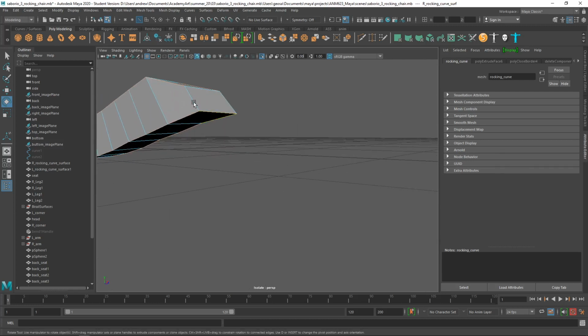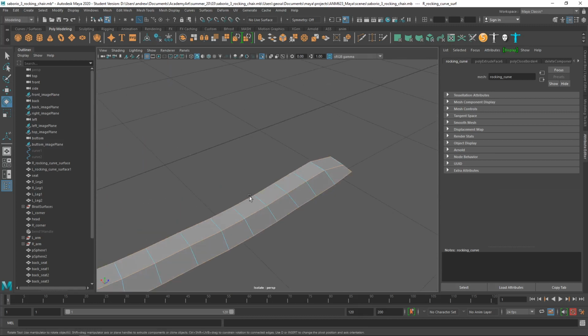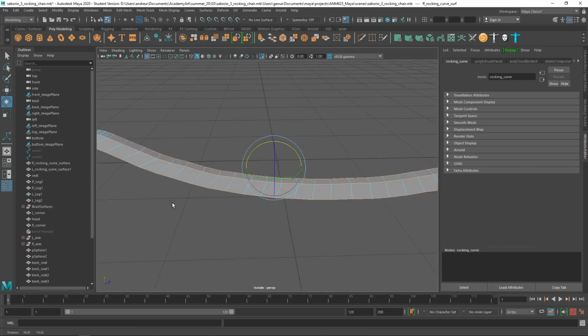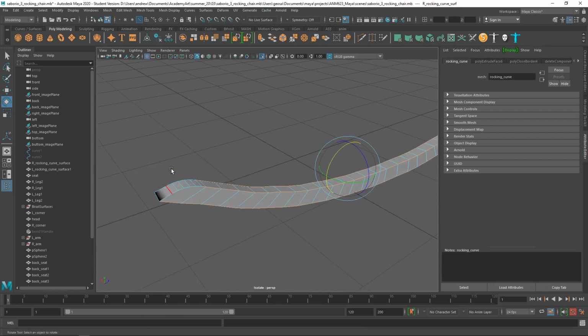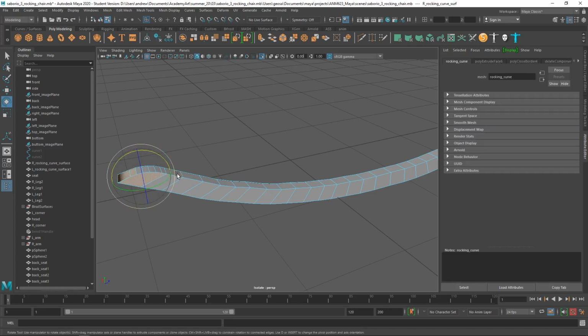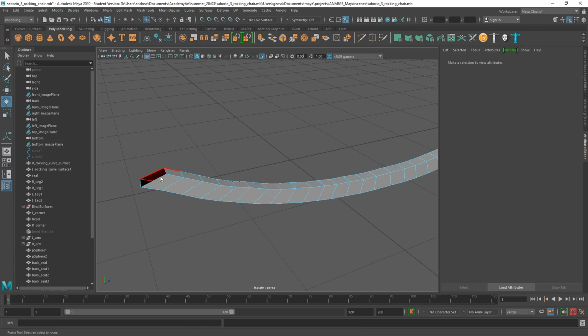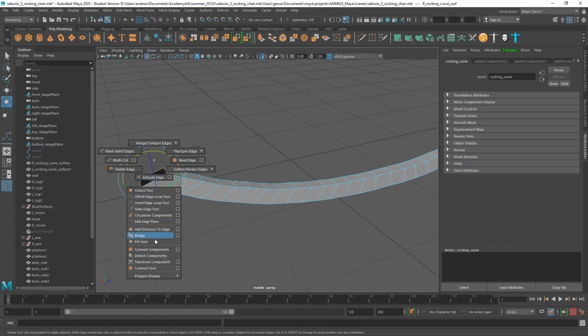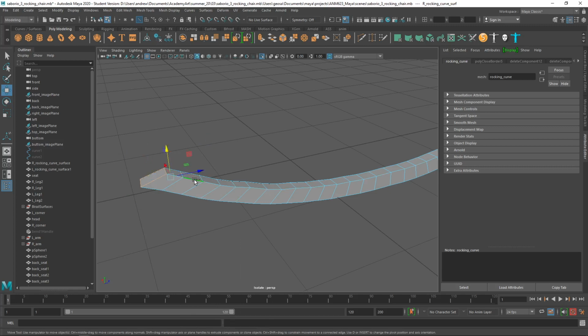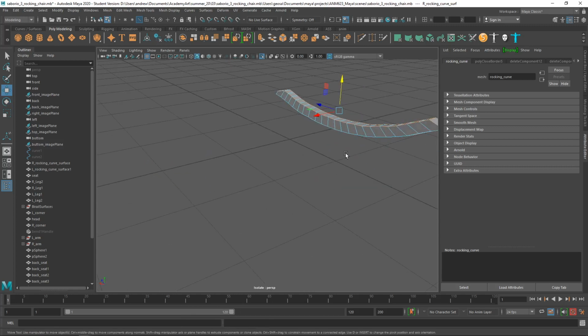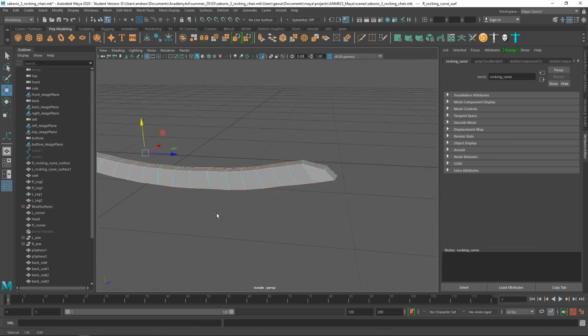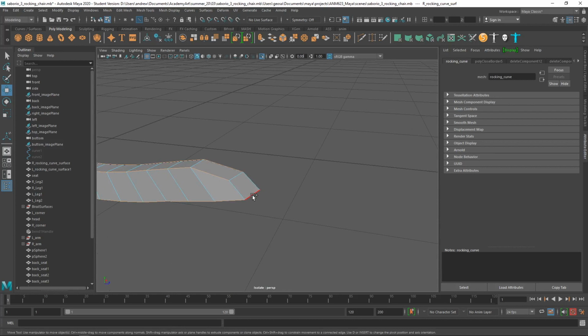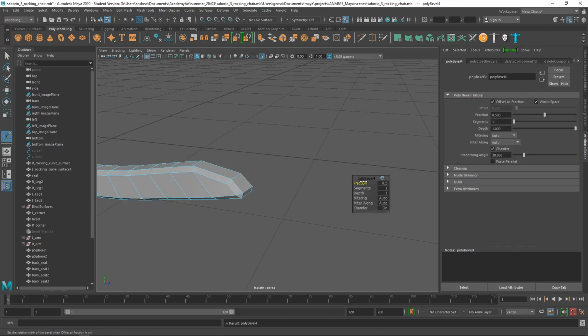Let's do that. Oh, I didn't do the back. Well, you can do the same thing in the back, but let's just fill that hole for now. And grab these. Maybe like that. Control B. Adjust the fraction a little smaller. There we go. See how you're getting that shape now?